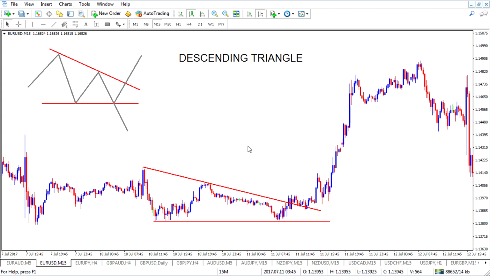It can break to the upside or it could break to the downside. And again, what we're looking for is the distance of the widest part of the formation would be our profit target when we are trading this. So I'll be looking here for the width, the widest part. Let's duplicate that. And then where I get the breakout, I'm going to put this on the trend line. So this then becomes the target for a long trade. I'm waiting for a close beyond the trend line, and this would be my target for the trade. This is the ascending and the descending triangle.